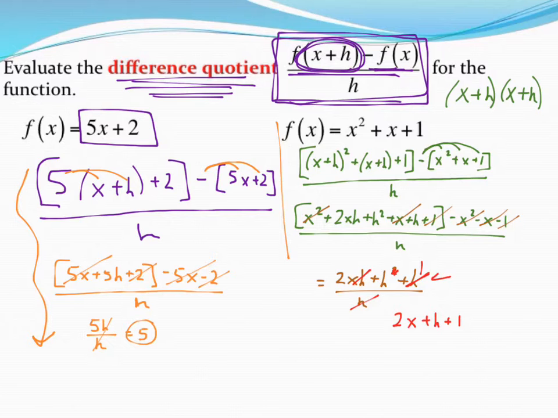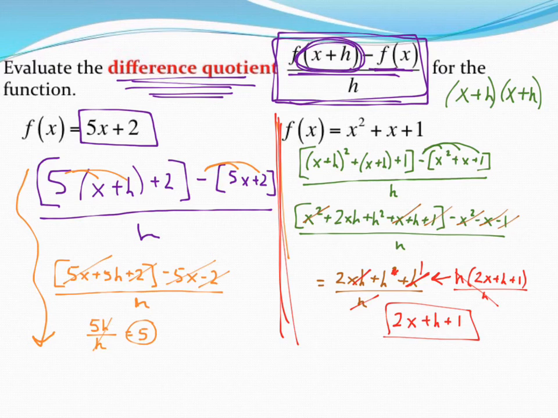I suppose another way you could have thought about this, if you like factoring, is you could have factored out an h. And you'll see that that's another way to figure out that there's that plus 1 left over. So there's the h's crossing out. So there is my final answer. Again, I promise you this will be much more relevant later on when you're taking calculus, and even better, you'll learn some shortcuts for doing these problems when you're doing calculus.